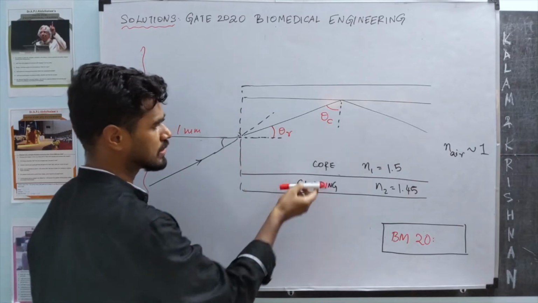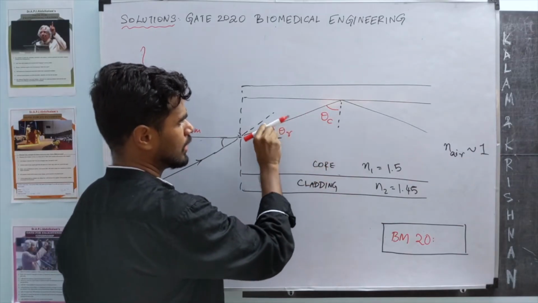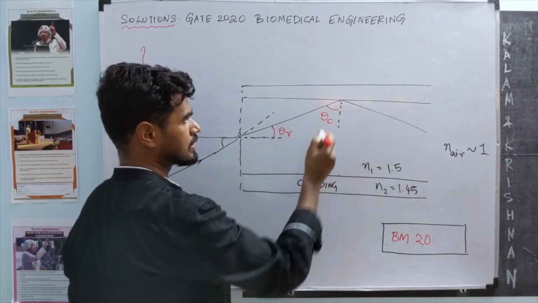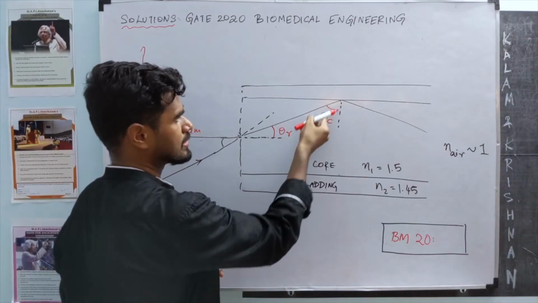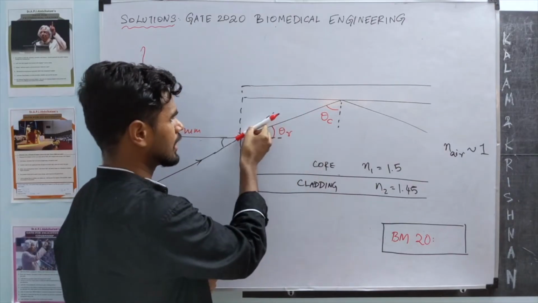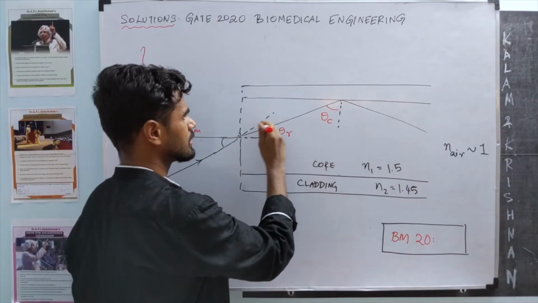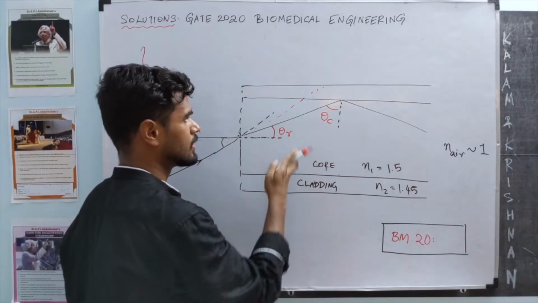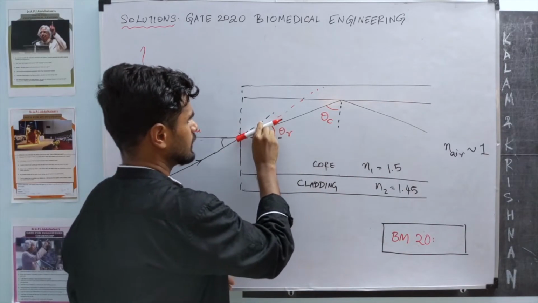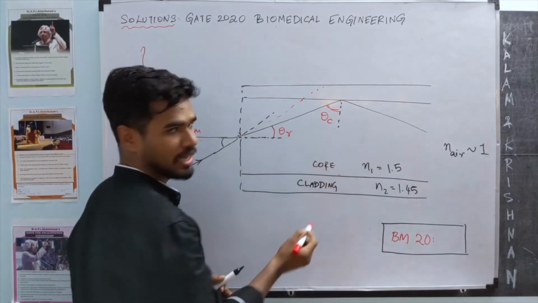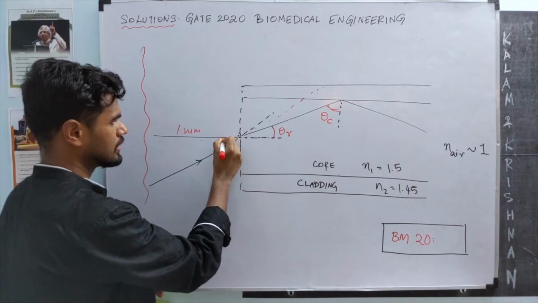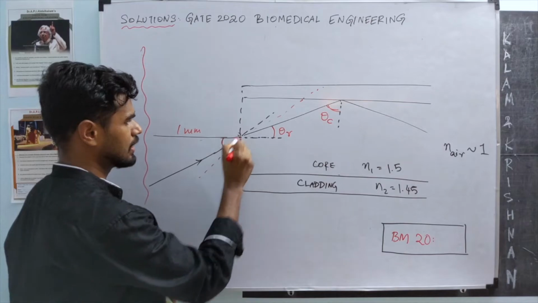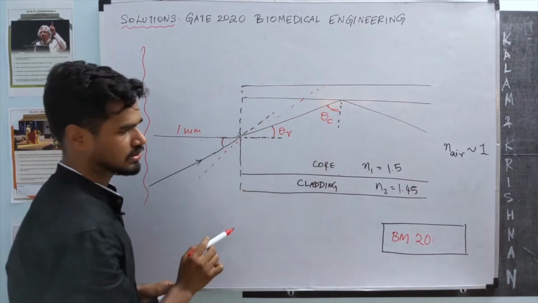Because of the fiber optic cable, when will total internal reflection happen here? When this angle is less than the critical angle. For example, let's say this is a critical angle. If the light ray enters the cladding at this particular angle, then it will pass through this, in which case the fiber optic cable fails, right? So the angle here should at least be the maximum critical angle, and corresponding to that, the angle at which the light ray enters will be restricted. If it enters at a slightly larger angle, then it will pass through this cladding.